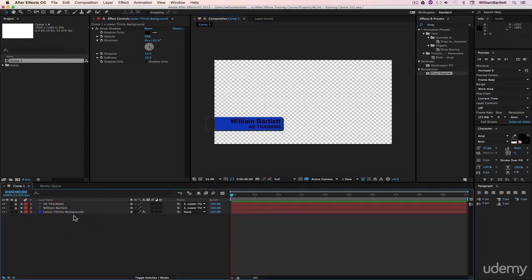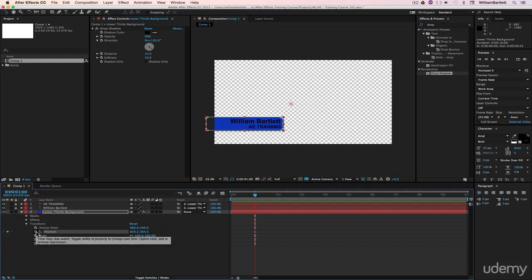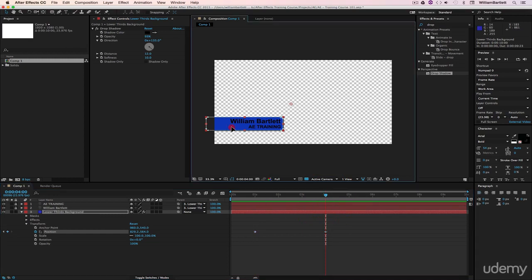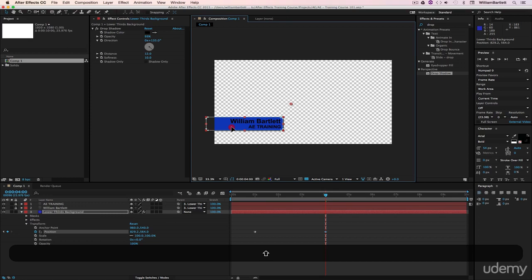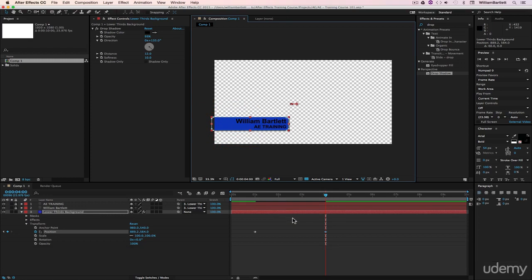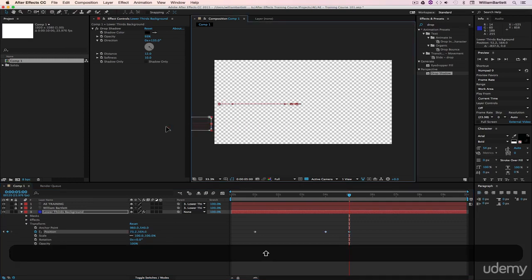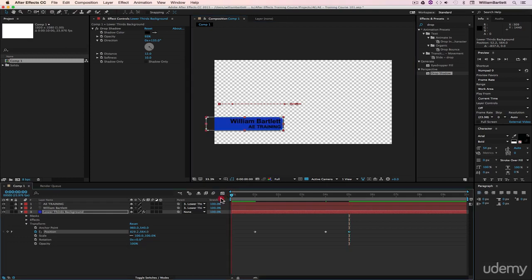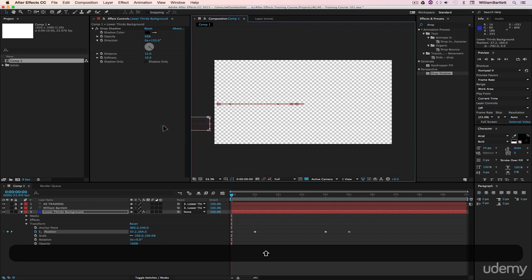So now we're going to start some animating. We will then go into Transform. We'll click on the stopwatch for position. We'll go over to 4 or 5 seconds. And we will then click up here and hold. Then hold Shift so that when we drag it, it follows the same line. And we'll go out just a bit. Then we will go to 5 seconds. And once again, we'll click and hold Shift, and drag it completely off screen. Then we will go to the very first frame and do the exact same. Click and hold Shift, drag it off screen.